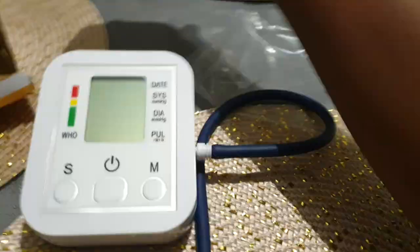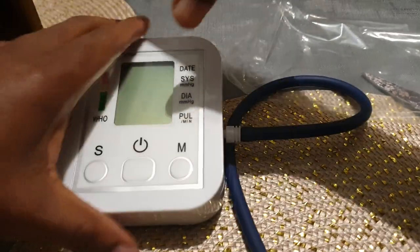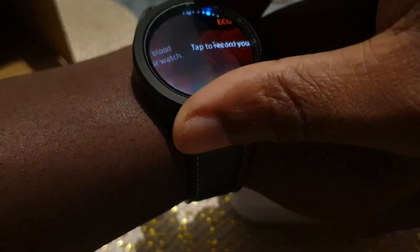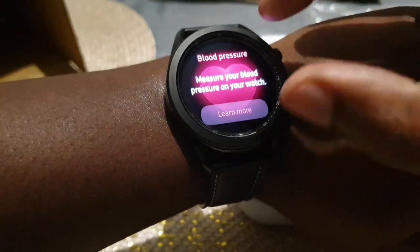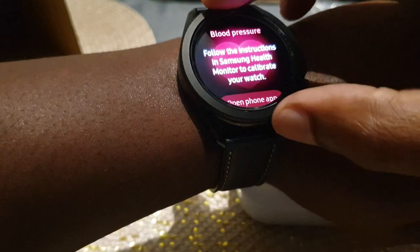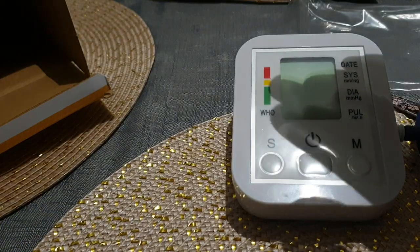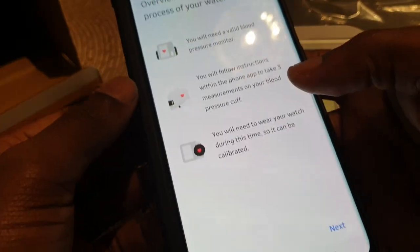There we go. So right, we're gonna click start and see whether that makes any difference. But before we do that, we just need to go to the watch, and I'm gonna go to blood pressure and just click learn more, and it says to follow the instructions on the phone. So if we open the phone, it's ready for us to put the fingerprint in. There you go. This is to calibrate, so let's do that.